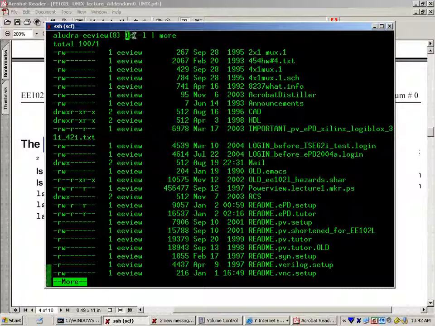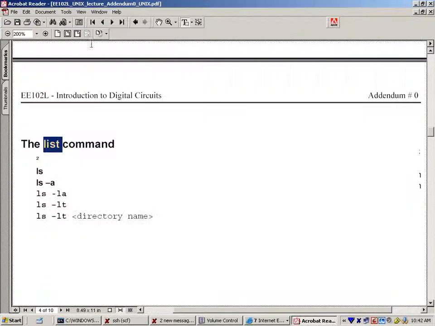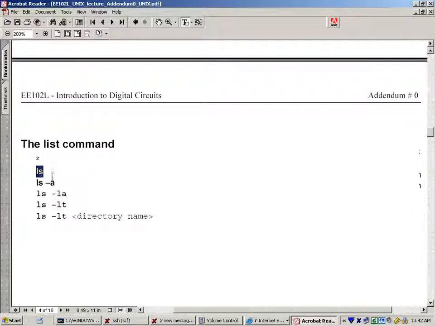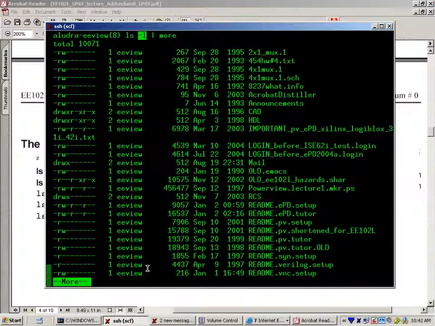So ls is the command, followed by some options or switches. There are several switches for each command. ls is list files. ls -l means long, and with t, the latest on top. For example, if I use the same command, let me quit, q for quit, ls -lt, pipe to more.